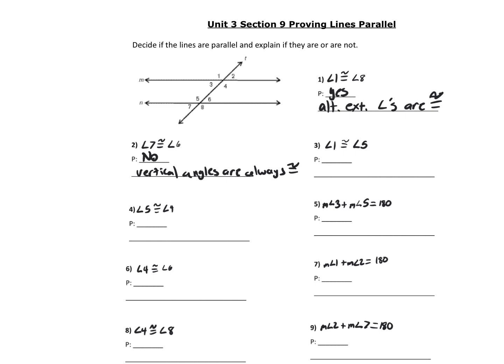Number 3, angle 1 is congruent to angle 5. If you look at angle 1 and angle 5, those are corresponding angles, and corresponding angles are supposed to be congruent. So with those being congruent, that does prove that those lines are parallel. Now we have angle 5 and angle 4. The relationship there is alternate interior angles, and alternate interior angles are supposed to be congruent, so that proves that those lines are parallel. So that is a yes.